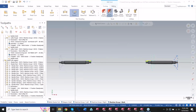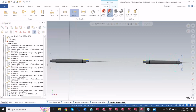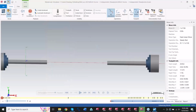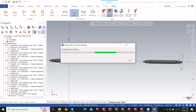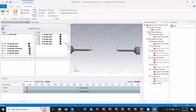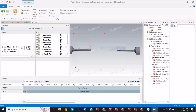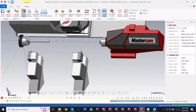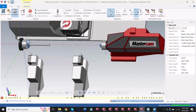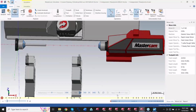So let me grab this other file here. Inside of here, I programmed this one a little different because I wanted both sides to start machining at different motions, at different points. So this is going to be using independent rests. Oops, wrong guy. Again, you would sync accordingly. And then you can launch it. And now you can see how I have the two different steady rests here. And in this one, like I said, it's kind of a little funny right at first because you don't see the stock here, but in reality, you'd have a part here already.